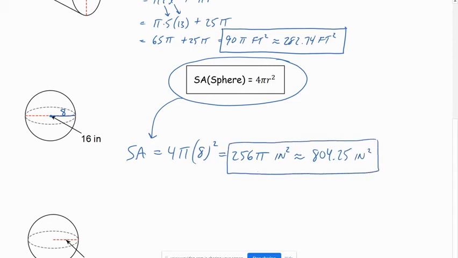So again, we have our exact area and our approximate area. Okay, one thing that might help you remember this formula is the area of a circle is pi r squared. So the area on the outside of a sphere is the same as 4 circles. So if we took this circle, we took the area of that circle, the outside of the sphere is the same as 4 of those. So if you do pi r squared, that'll give you the area of the circle, then multiply by 4. That gives you 4 pi r squared. So that may help you remember the surface area for a sphere is the same as 4 circles.